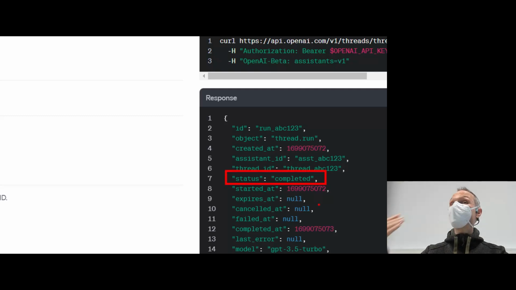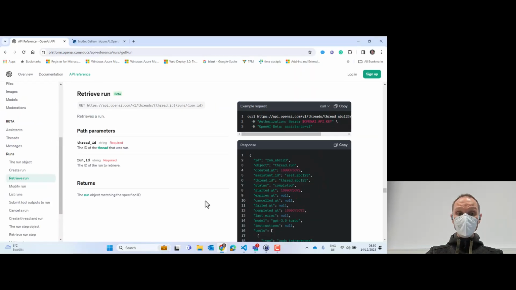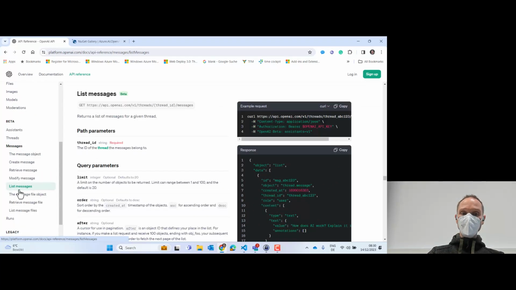What's the status? Until the status arrives at the completed state. When the run is in the completed state, you can then ask for the messages of the thread, and you will find ChatGPT's response inside of the messages. Could you follow so far?